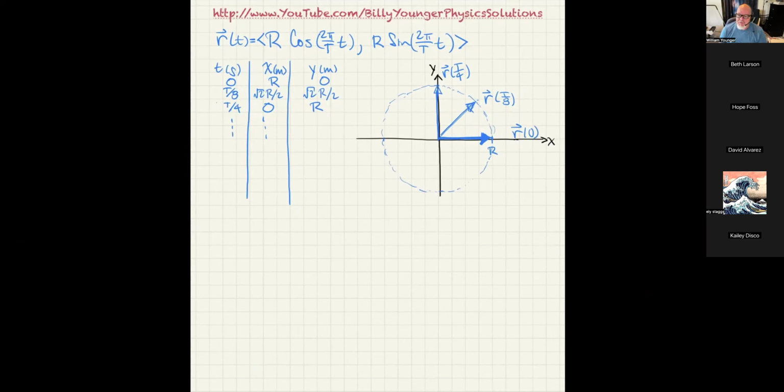Well, when you're dealing with a vector, you can do the same thing, but rather than writing i hat, j hat, and k hat, you can put it in an ordered pair or an ordered triple, but instead of using parentheses, you're going to use a less than symbol on the left side and a greater than symbol on the right. So this r of t is an exact replication of that, but using that new notation.